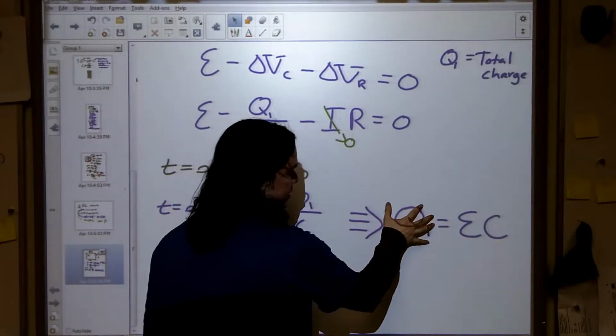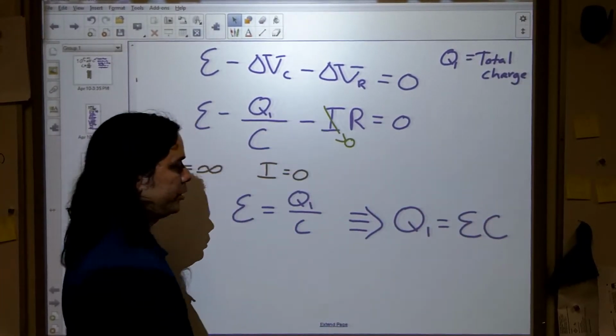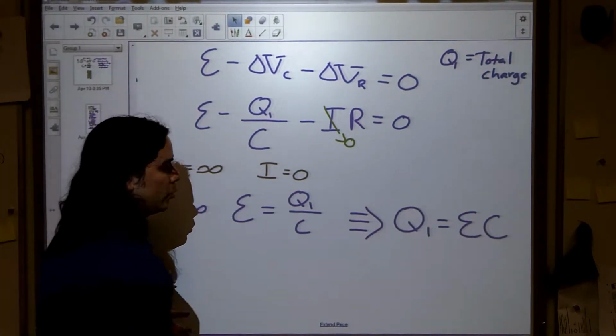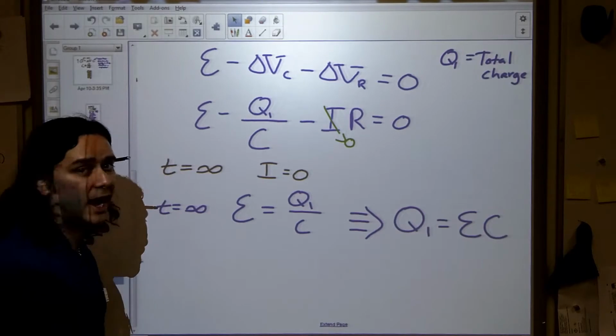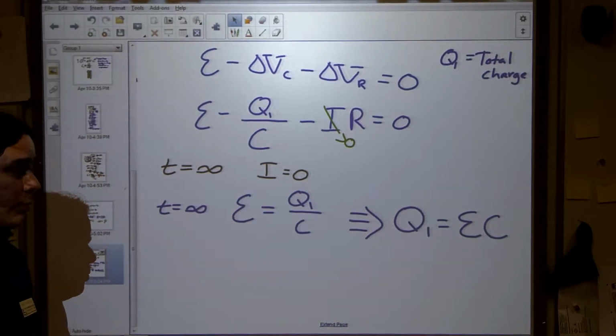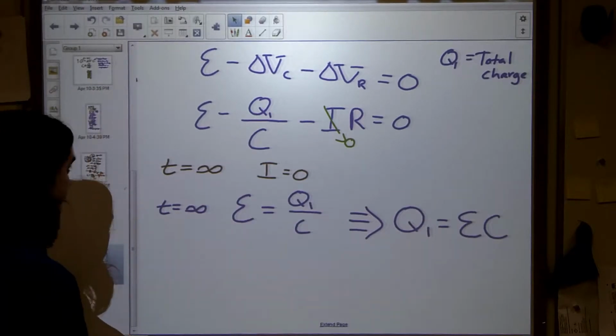It doesn't actually matter. This is a constant, and these are both constants, so I'm just replacing one thing with another. Although it will make this a little bit easier on the eye and easier to understand when we get to the end of this problem and want to double check our answer.